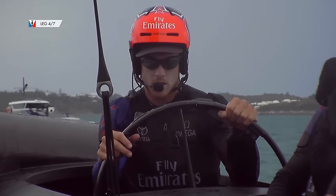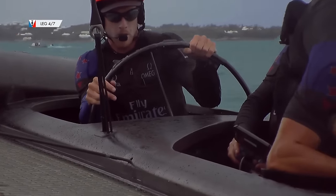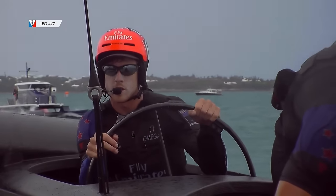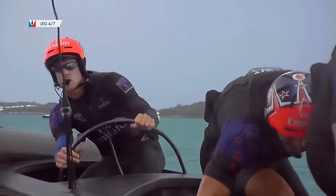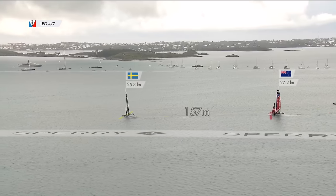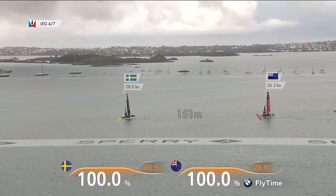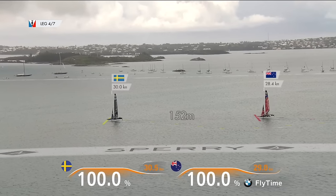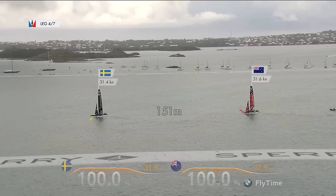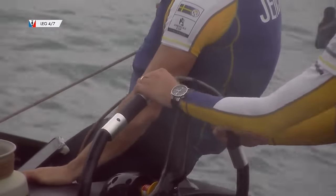Burling actually does this a little bit different. He has just a couple buttons on his wheel. He has no hand grips whatsoever. Blair Tuke actually has, there's the buttons. We don't even know what those mean. They could just be for show for all we know. Oh, he actually touched it. He pushed it with his thumb. First time for everything. He actually uses them. They're not for show. Well, we've been pondering, haven't we, over the last fortnight as we see 100% fly time from both of these boats up on their foils for the entirety of the race. We've been pondering as to whether some of the buttons might be all part of a grand secretive plot, the subterfuge to try to... Exactly.